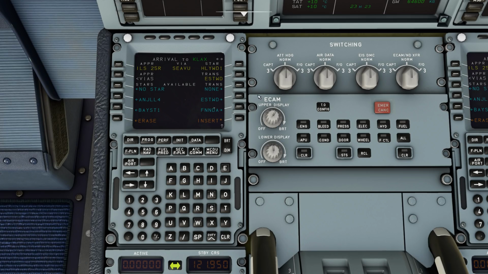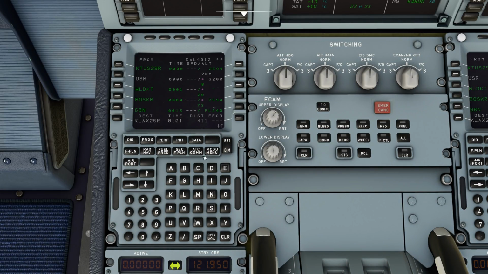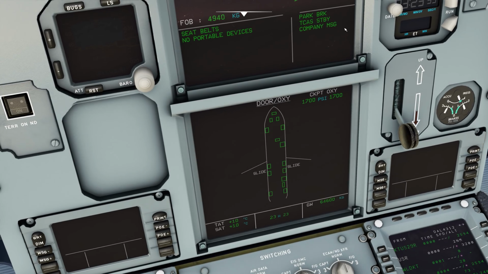Okay, so if we come back over here, we can see the same thing. EASTWIND to the Hollywood 1, Hollywood 1 all the way down to CVU, and then from CVU we will turn onto the initial waypoint for the ILS 25 right approach. Let's go ahead and just click that in there, and now that we have our company message up here, displayed right here.